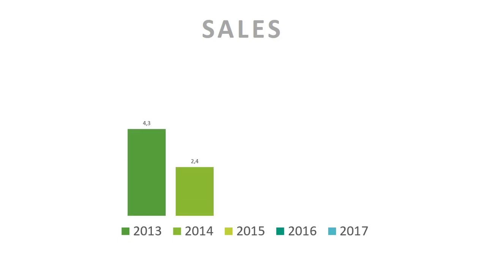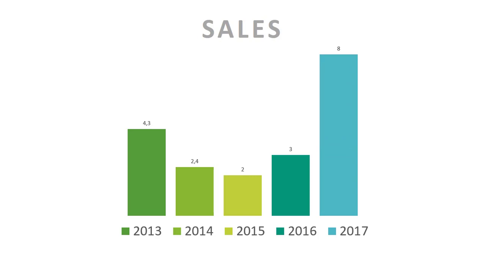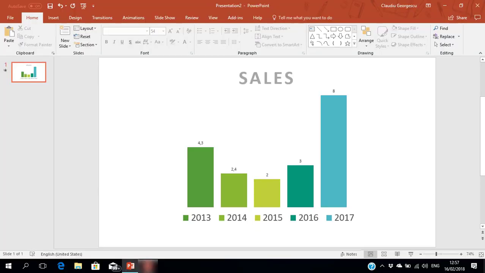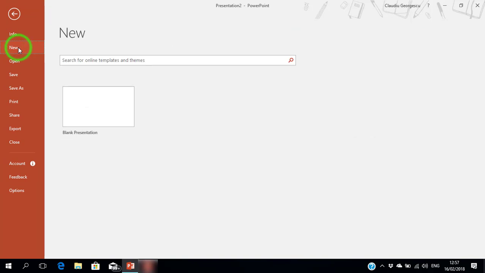And in this video you will see how to make a column chart that we will animate like this. So when you make a presentation with column charts, they won't be static but will be as dynamic and interesting as possible. Okay, let's open PowerPoint now and choose blank presentation.